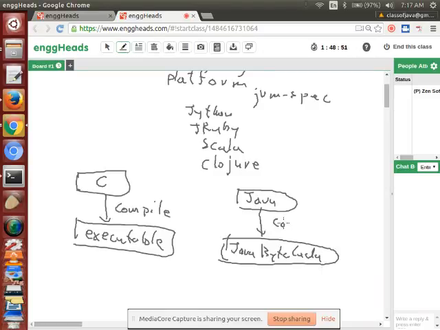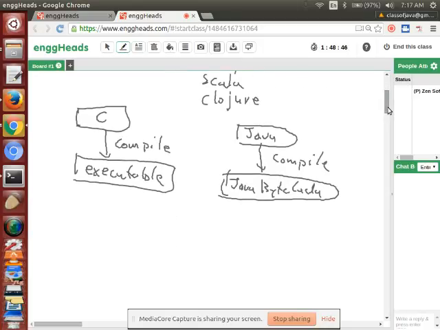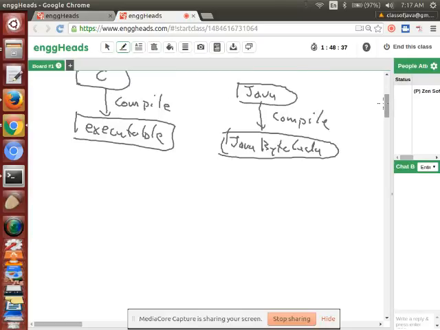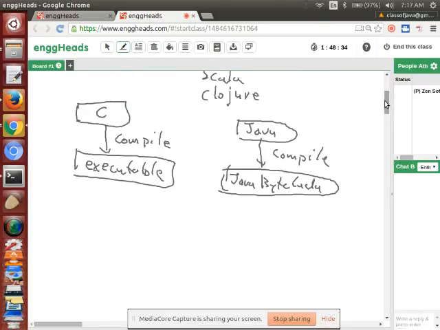We have the JVM specification, which is basically describing a machine. Java bytecode has all the instructions according to that specification. There's a full instruction set for the JVM. When you look at the JVM specification, you'll get the opcodes, operands, and all those things. So this Java bytecode would work only on the Java platform.